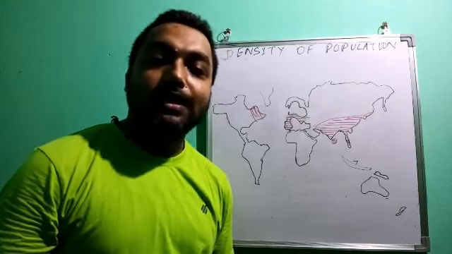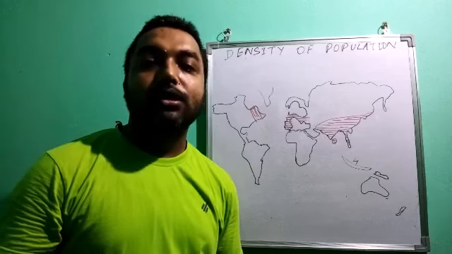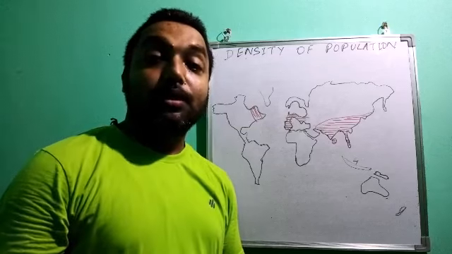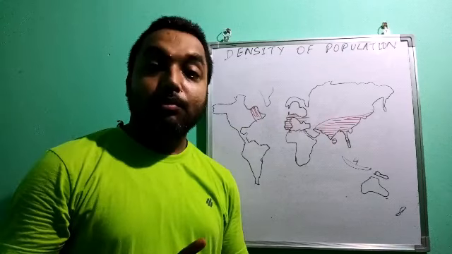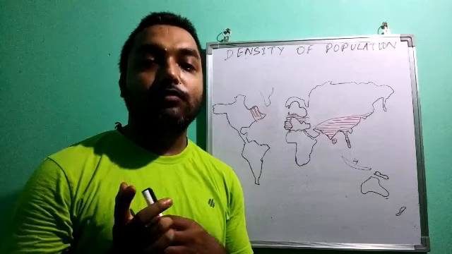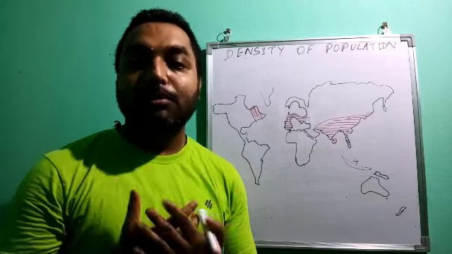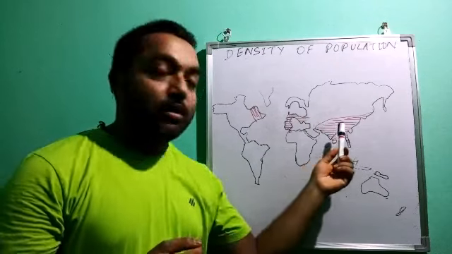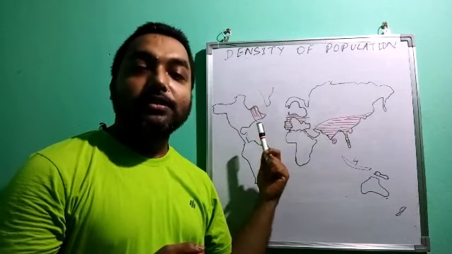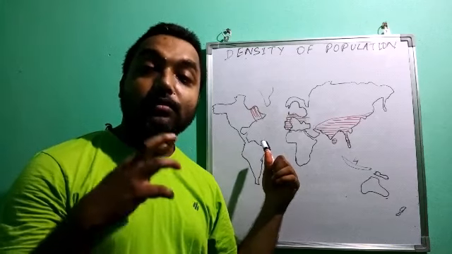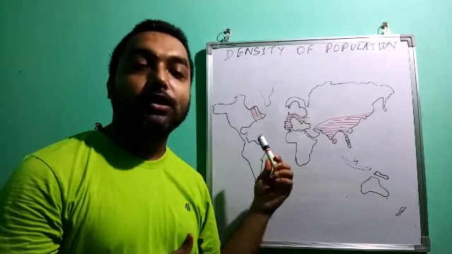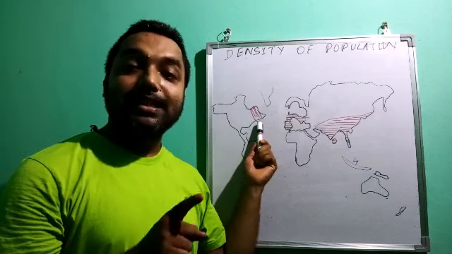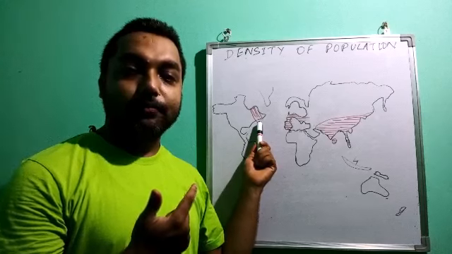So next, let us see the distribution of density of population in different parts of the world. So already we have discussed the populous countries of the world, or the highly populated areas of the world. So the density of population is also almost the same, but a little bit of difference is there. Here I have marked the first highly densely populated area, that is 200 persons per square kilometer, found in the northeastern part of USA. First one.